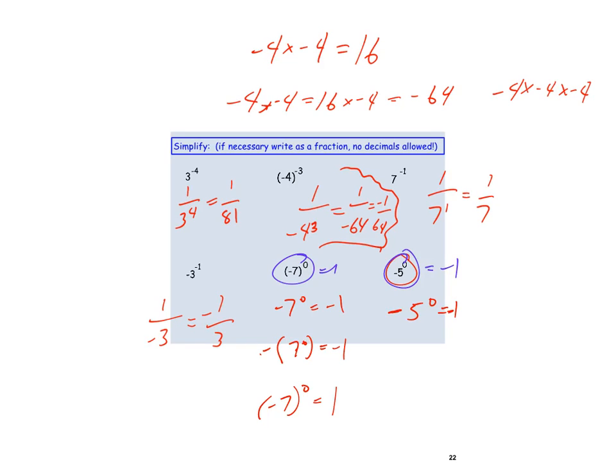And we'll talk more and more about the difference between these two. But again, this negative here is with the value. This negative here is for the whole solution here with the raise it to the 0. So two different types of problems there that you have to be careful about.